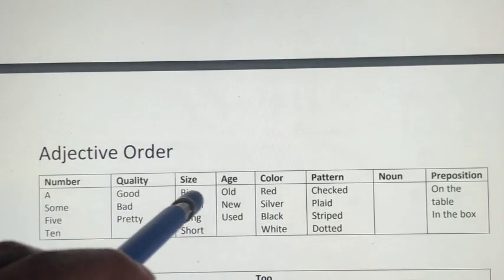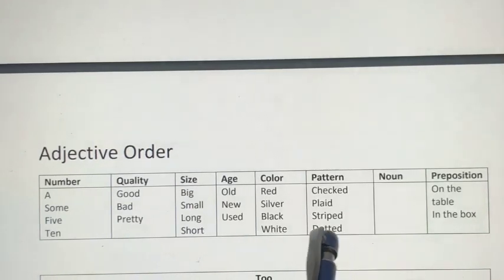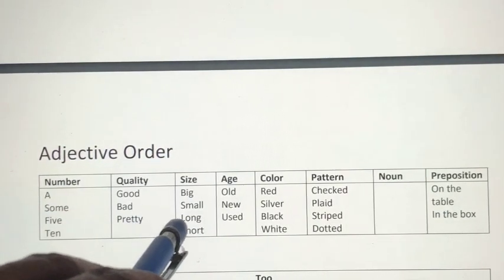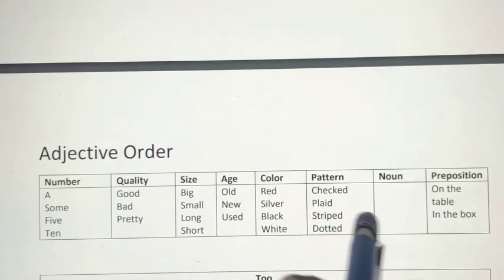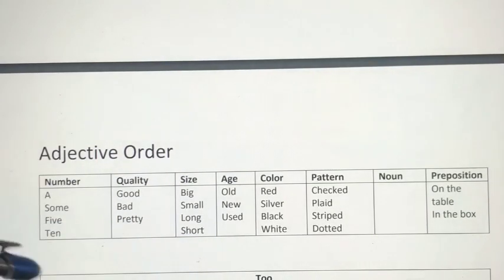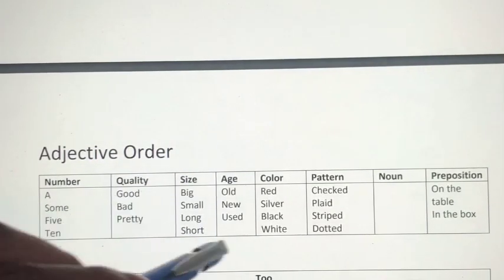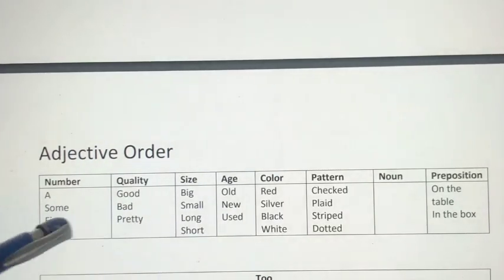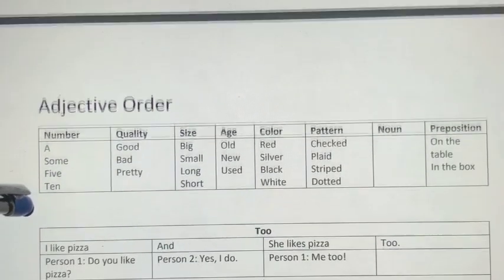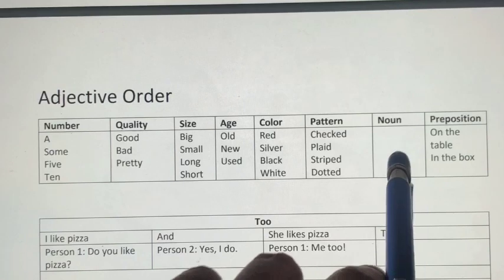So this is the order of words. And the preposition, it tells you the location. Where are these puppies? Well, these puppies are in my arms. I'm holding all 5 of them. So I would say I have 5 cute, small, young, brown puppies in my arms. And that's the order of adjectives. It tells you where the words go in a sentence, which order they go in. And here it's noun because this is where you write puppies.